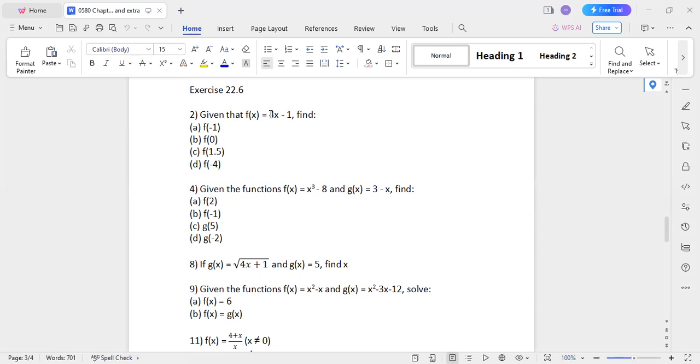If f(x) is equal to 4x minus 1, let's quickly answer. What's f(-1)? Part A. -5. Correct. Someone else besides Alvin maybe participate. What's f(0)? -1. Yep, -1. f(1.5), Yinzi, maybe? 5. Yep. How about f(-4)? -17. Yep. Good. Now be a little careful here when they ask you to find f(x) or g(x).